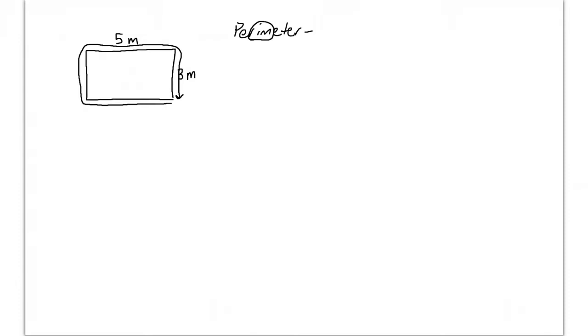One of the ways is we can take this 5 meters that's here, and we can assume that this is 5 meters if this is a regular shape. We can also assume that this left side is 3 meters. So I could easily take 5 meters plus 3 meters plus 5 meters plus 3 meters, and solve and find that it is 16 meters.